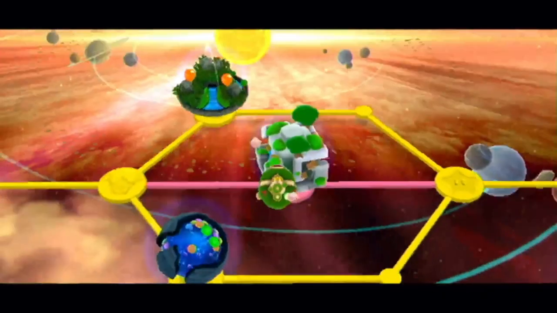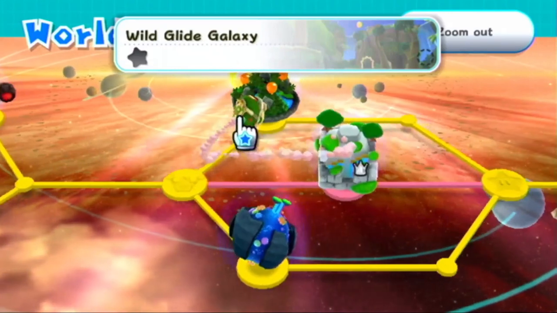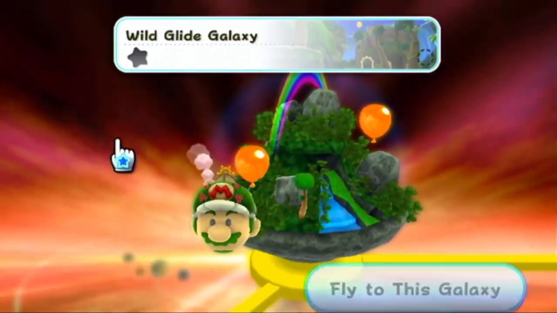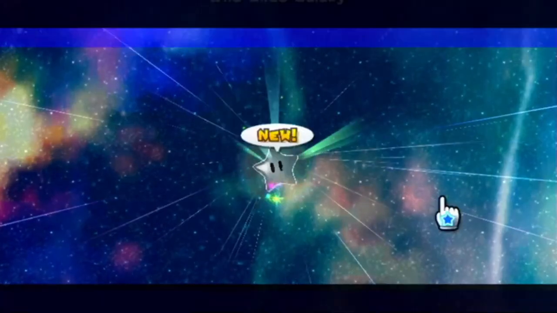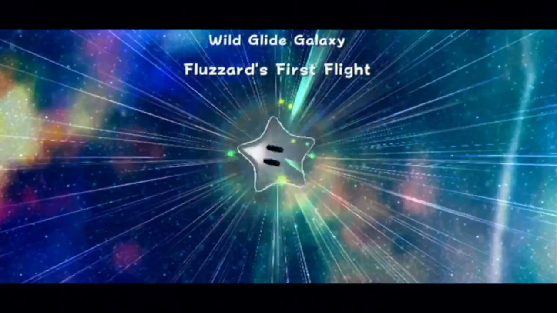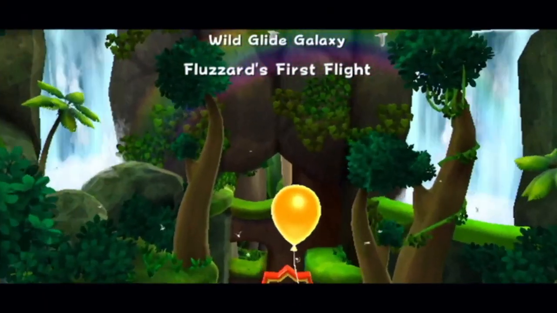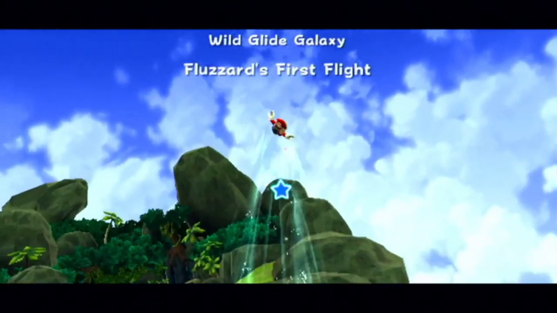Okay, let's go to Wild Glide next, because Wild Glide Galaxy is very interesting. And Fluzzard's First Flight. This one's interesting because this is unlike any other galaxy in the game, and there's nothing like this in Galaxy 1.